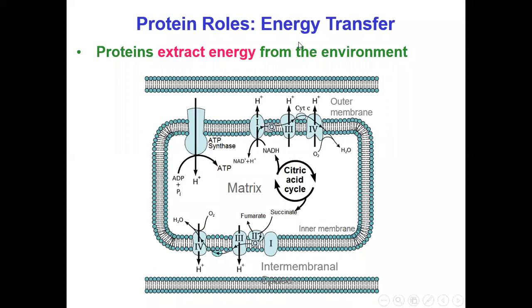Moving on, we get to the second function in the list, which is energy transfer. Living organisms require a lot of energy to support their life processes, and they obtain this energy from their environment. Virtually all organisms can obtain energy by ingesting foodstuff molecules and degrading and oxidizing them to carbon dioxide while obtaining energy. Some organisms like plants and algae and even certain bacteria can also derive energy directly from the sunlight. But in either case, the energy is obtained in the form of high energy electrons.